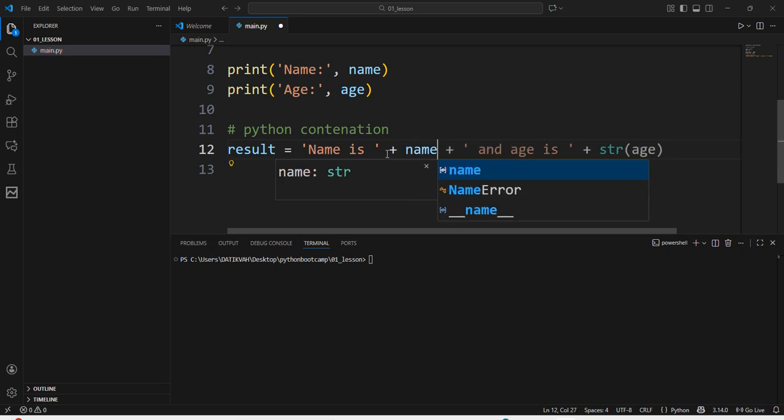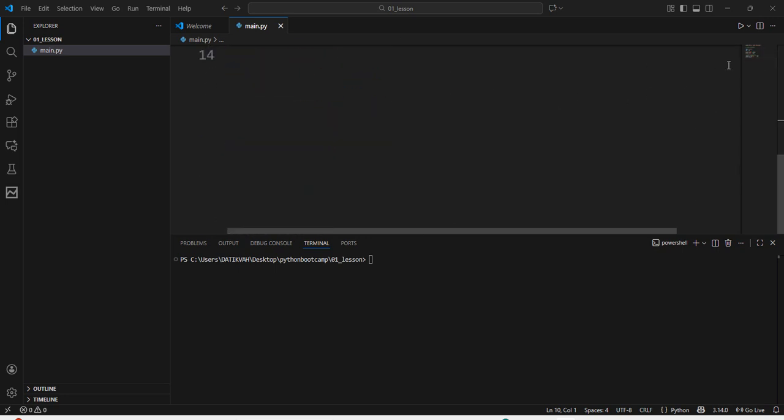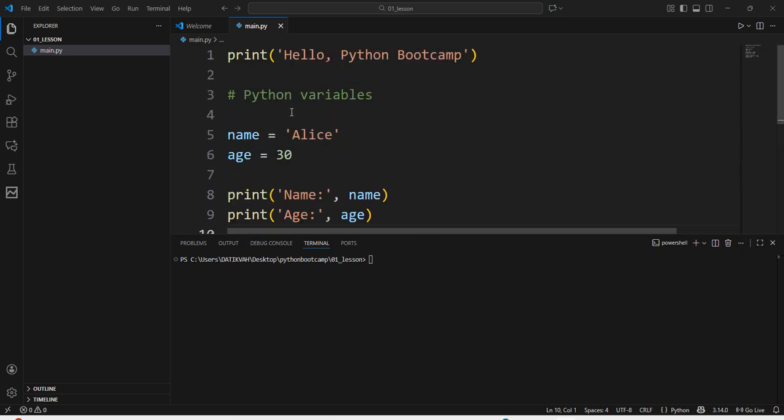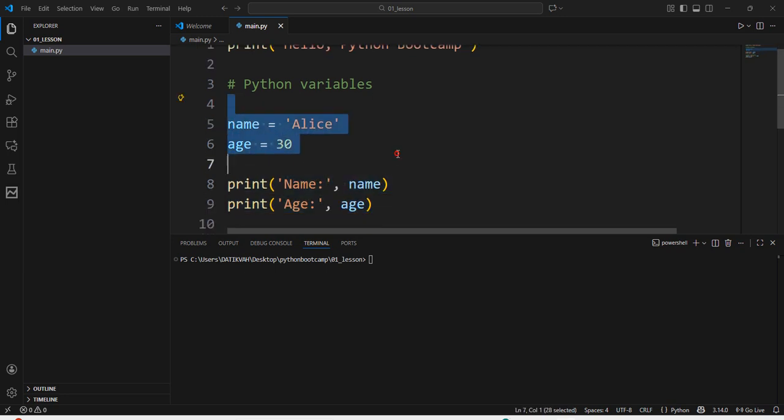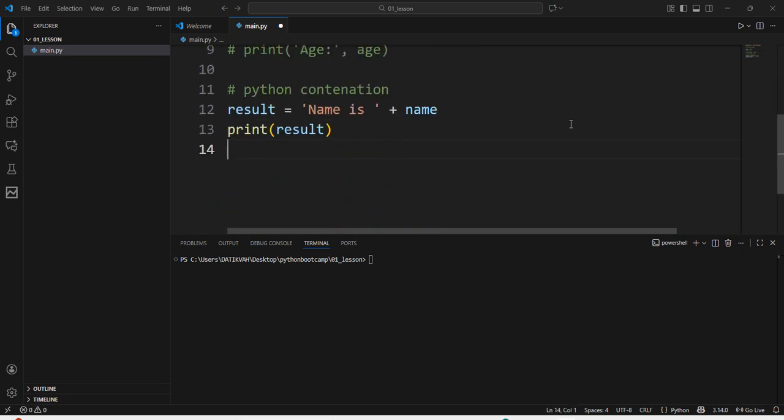So I can easily print this result. When I don't want the rest to show, I can highlight them and comment them out. On Windows you use control and /, and on Mac you use command and /. Okay, I need this name, so I will just undo that.